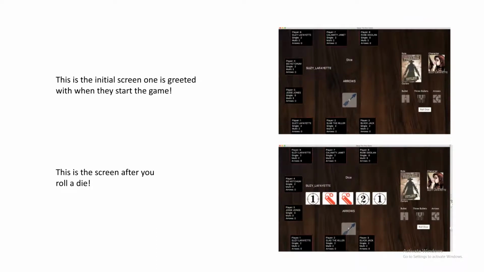After the extensions pop up, it will then show the board on the top right. It doesn't show any dice, and it sets every player to a character. You can see who's who, how much life they have, and after players start rolling, it will start to display dice on the screen.